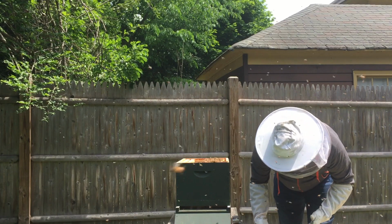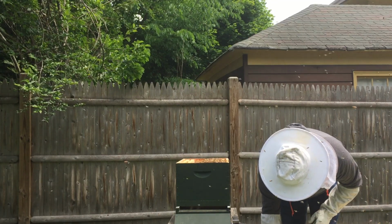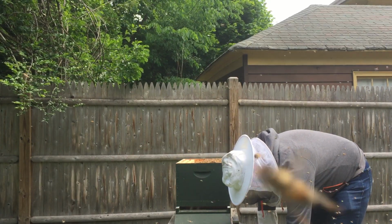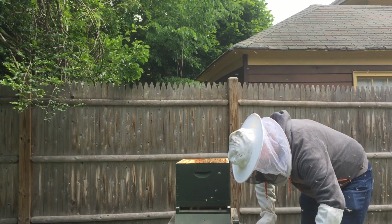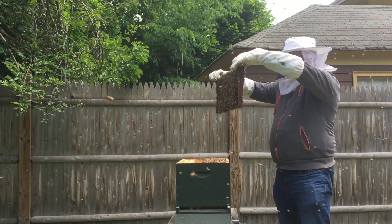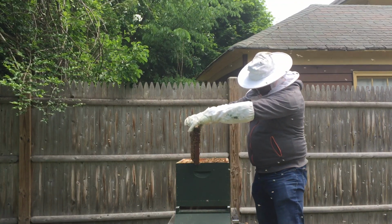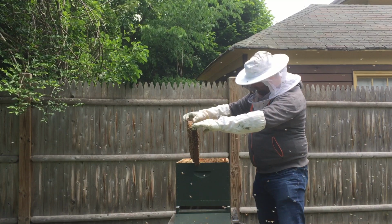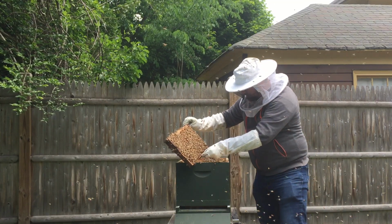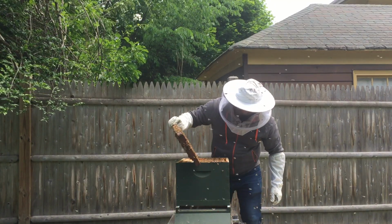Given the amount of bees on this next frame, I'm guessing that the queen may be on there. So I want to be real gentle. Oh yeah, we've already got a swarm cell or two. Let's see if I can just pick those off, and they're never real happy with me when I do that, but this is, like I said, a very healthy frame of bees.